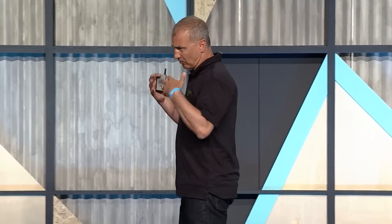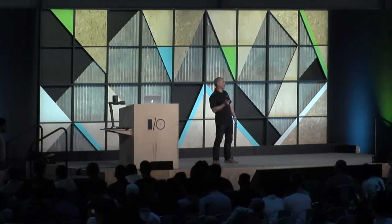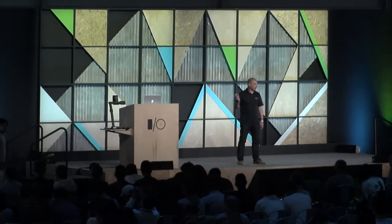Just wanted to conclude summarizing what I believe are the main three takeaways of the presentation. The first one is that Android is showing great momentum in the number of cars that are supporting Android Auto, the number of applications that are already running on the platform, and also the number of countries where it's already available. The second one is that we're expanding an original platform to give your applications significantly more reach by enabling Android Auto on your phone screen and, of course, bringing the power of Android N natively into the car. And the last point, still, the same interfaces will work across all three surfaces.